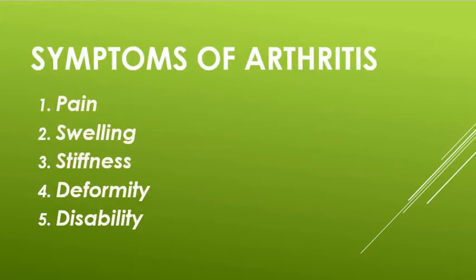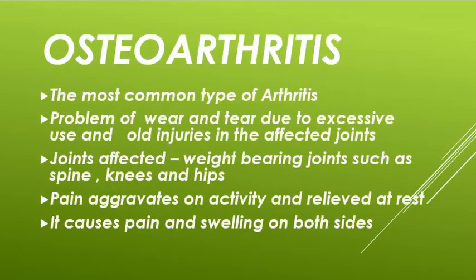In general, the symptoms of arthritis are pain, swelling, stiffness, deformity, and disability. Today, I will be talking about osteoarthritis because this is the most common type of arthritis. Well, I've also made a video on rheumatoid arthritis. If you wish to have a look, please do check my video on rheumatoid arthritis.